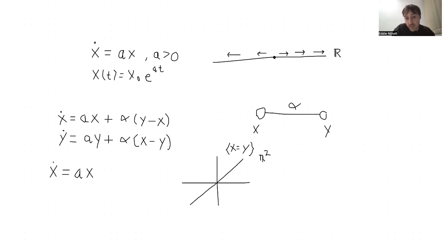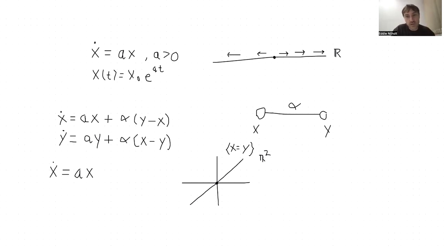So in particular, if I'm on here, just like this system, I'm going to fly off to infinity, either to the right upper corner, or to the left lower corner. So I cannot fully stabilize the fixed point at 0 by taking this scheme, by making them talk to each other via some number alpha. But maybe I can do something better. Maybe I can arrange for the two nodes to start behaving the same.